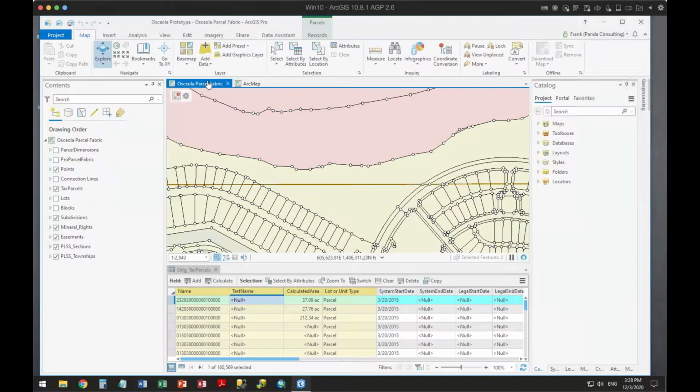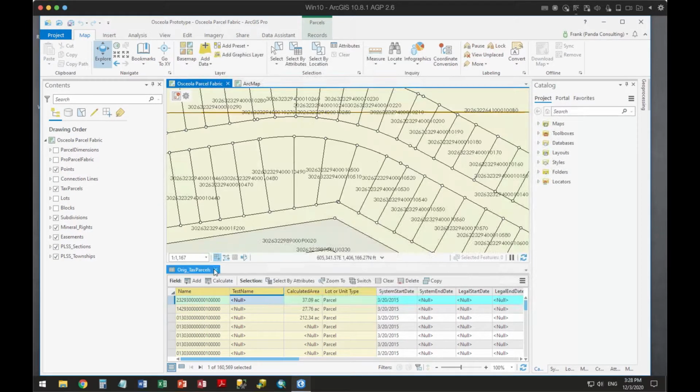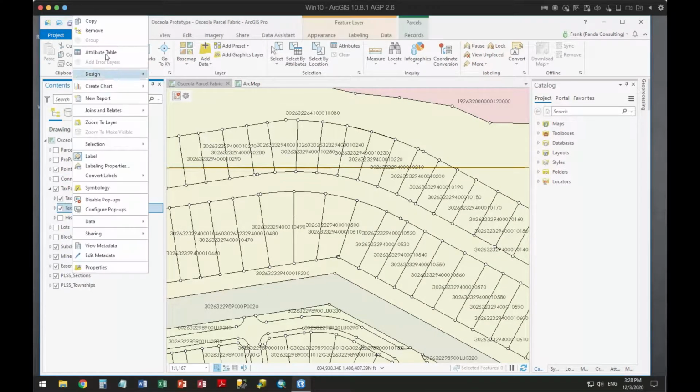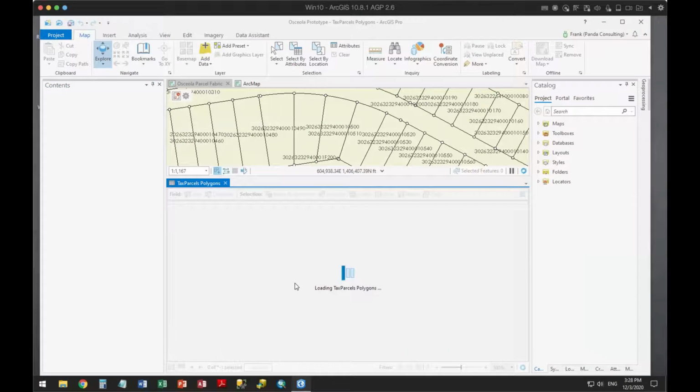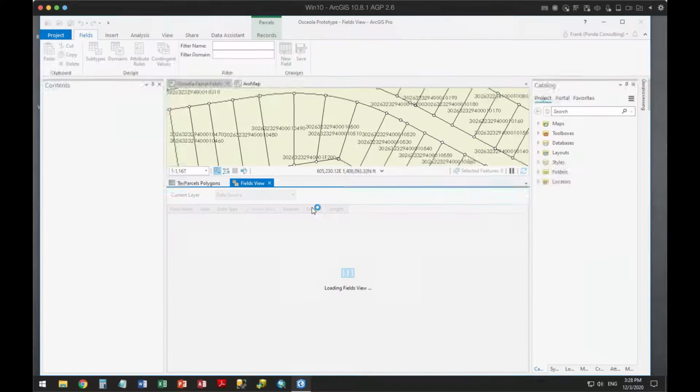Let me go into another data set here and add a field.